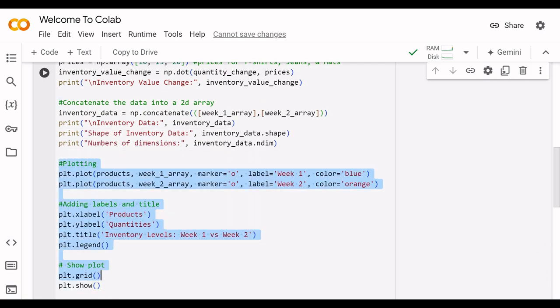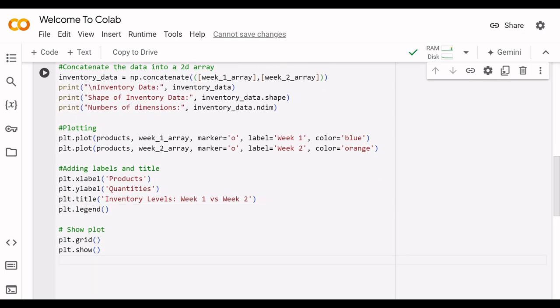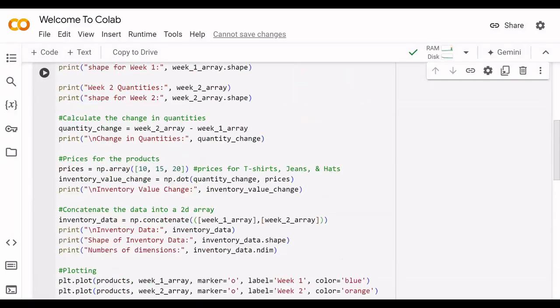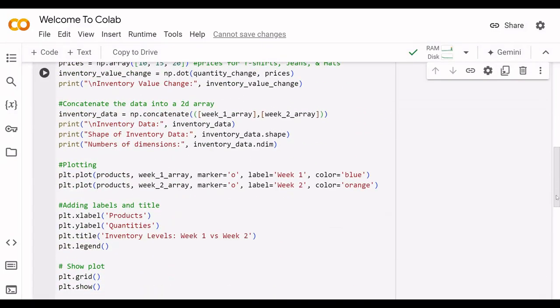So there's kind of a standard way to implement matplotlib. We have this plot where we feed in the data, the marker options, the labels, and then finally the color. And you're going to have plots according to the data, okay? In this case, we have two sets of data, week 1 and 2, and of course you can have variations of that. The next section here is we're applying labels to the X and Y axes. We have the chart title and then the legend, and then we're calling grid and show, okay? All right, and that is it.